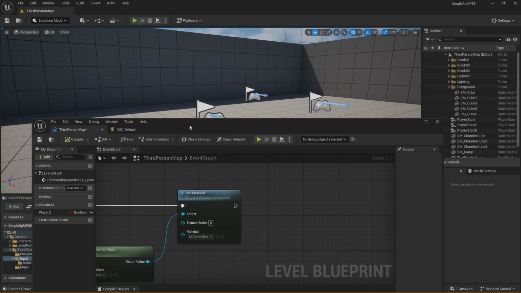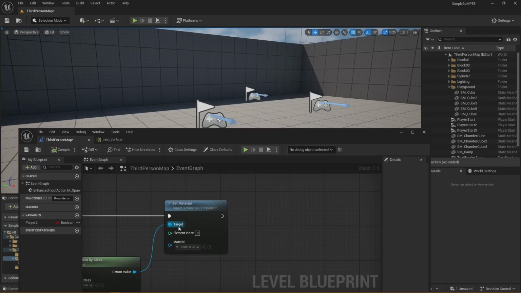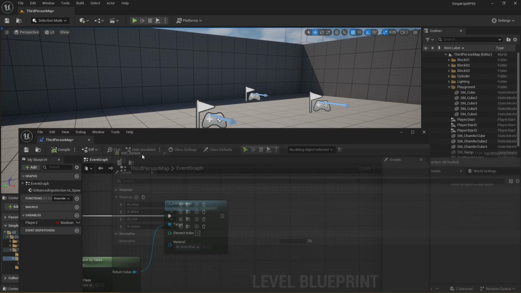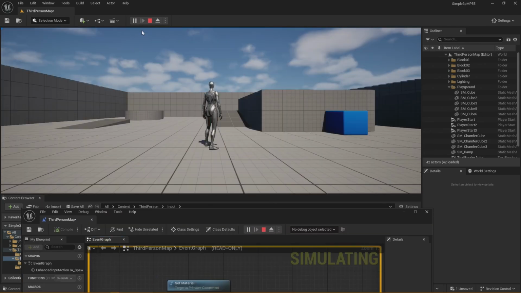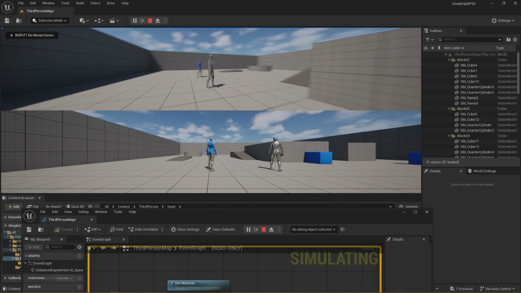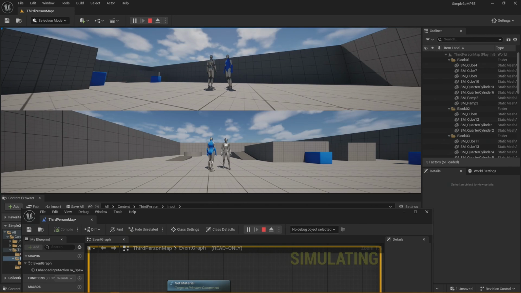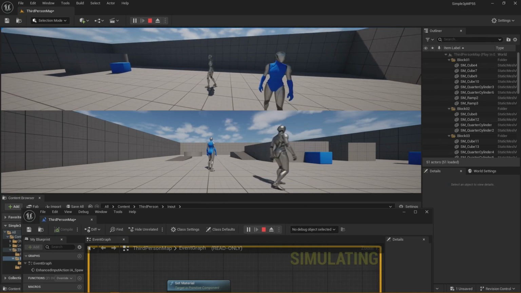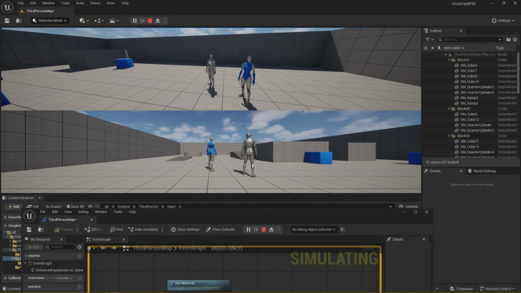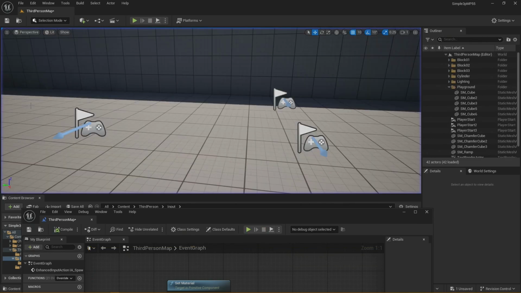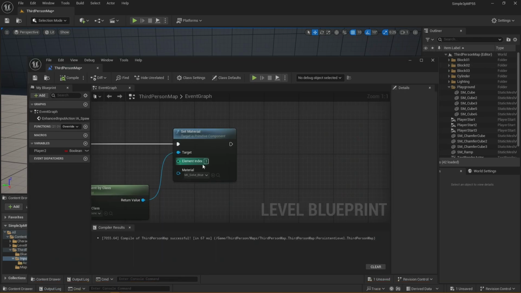Now, a couple quick things. These mannequins have a couple of element indexes. There's a 1 and a 0. The 0 is the legs and the arms, and the 1 is the body. So if I change that to 1, and oops, let's actually just close that IMC. Let's go ahead and play this. So if I do this, it will pull up the blue on the body, and I guess it's actually the lower arms as well. But there's this nice glowy emblem, the Unreal emblem on the chest of the mannequins. So I often like to make this 0.